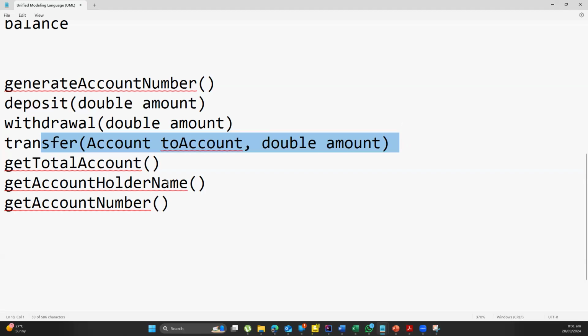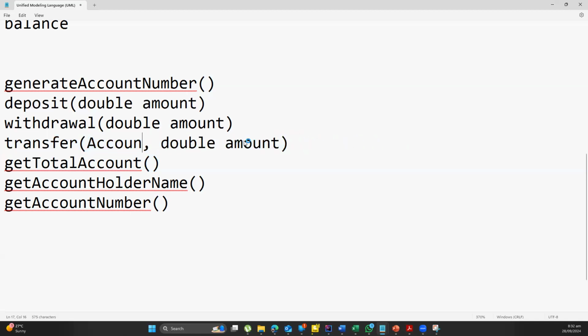There is where this parenthesis comes into play. That means that if it is empty, it does not require any additional information to complete its task. When it is not empty like this, it means that for you to be able to complete your task, you need to have the person you are sending the money to, his account number, and the amount of money that you are going to be sending to the person. So if you do not have the person's account number and you do not have the amount of money you want to send, how can you do a transfer?